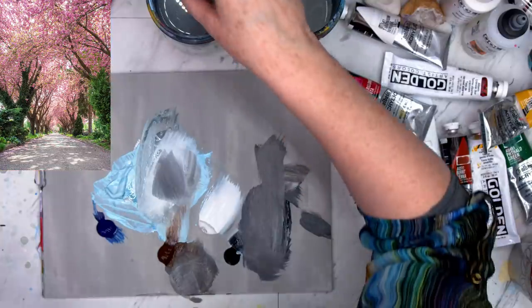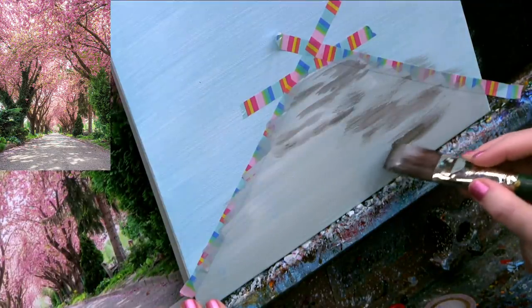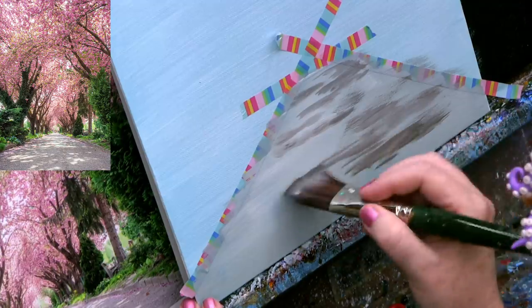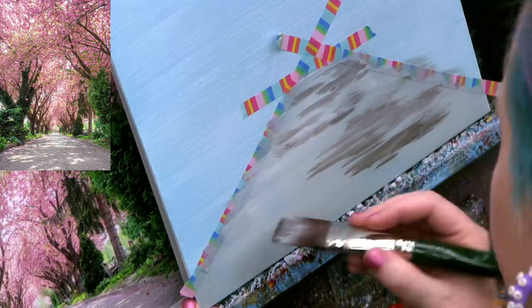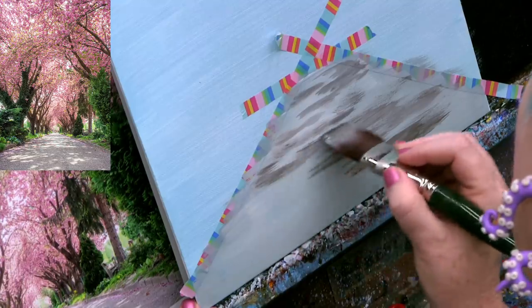Now it's a little darker up front here. If I need to, I'll put a little water on my brush and work it through to improve flow. There we go. See how that improved the flow of the brush? Yeah, it really does. Just working a nice soft brush. Not trying to be super precise. This is painterly. We're not trying to get tight.